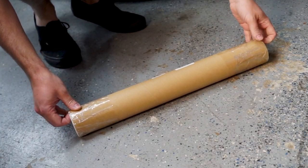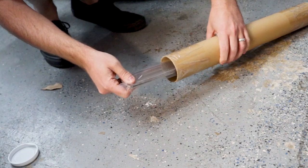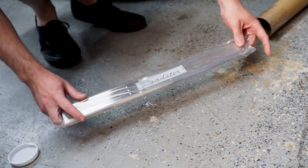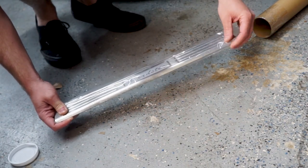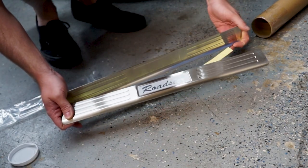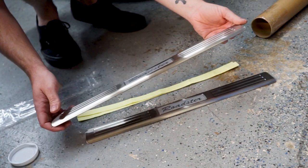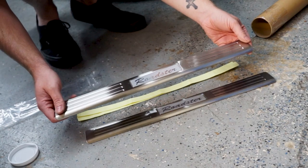So we're going to try to just modernize and make our interior a little bit more flashy. We are going to do that by adding some new door sill plates. These are the Moss Miata Roadster door sills. I think the GT and Club trims had something like this come stock, so it's just a nice little addition for my Sport trim. It'll make the interior just a little bit more flashy without being overly aggressive. These are the sill plates right here — they come with the double-sided tape. I think they're going to look really nice. These are good quality; they're just like a stamped aluminum. Should take just a few minutes to throw these in.